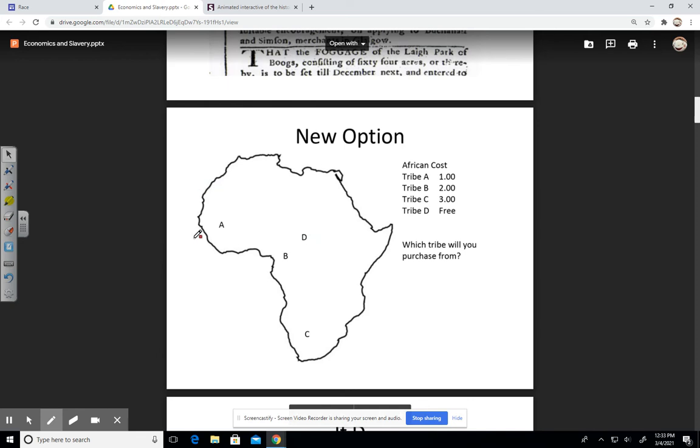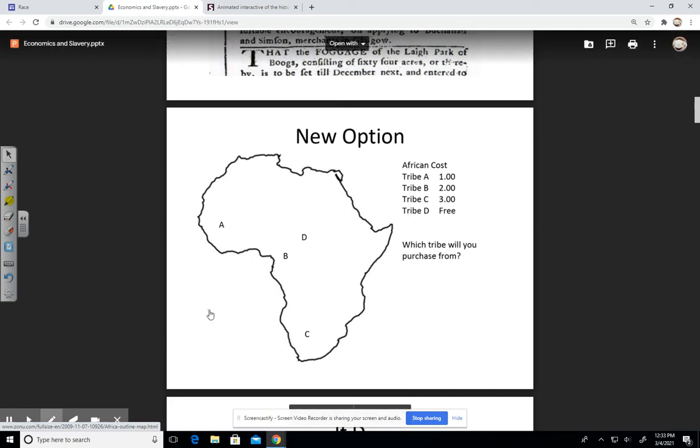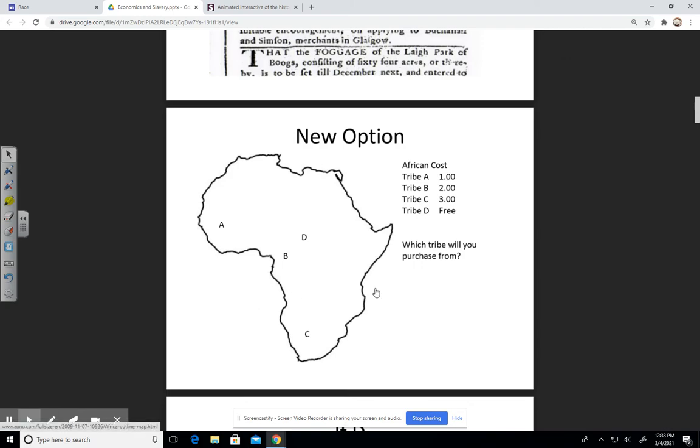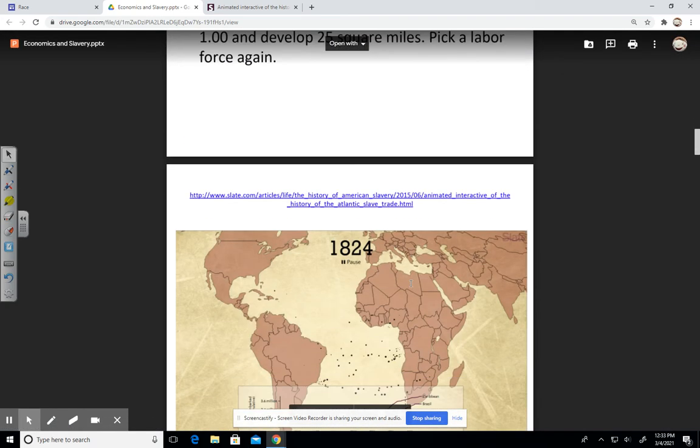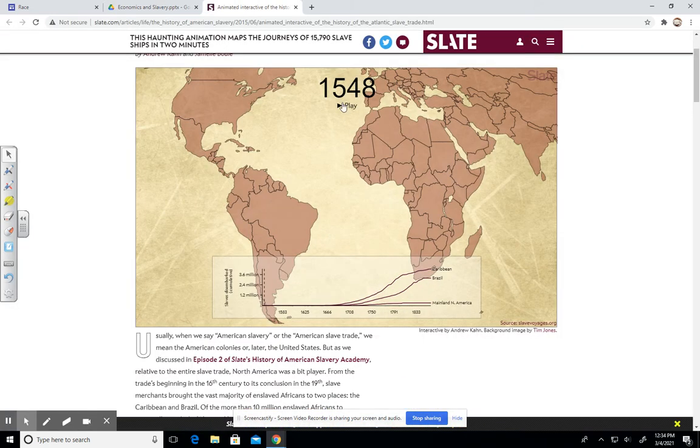So you have Africans involved in the slave trade as well, and that adds yet another layer, another problem to the situation. Again, this is about the economics of slavery here. So when we click this link, we see this interactive map that starts in the 1400s. I guess I started a little late. And you'll see the slave trade.